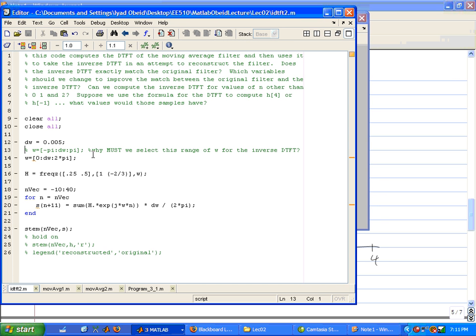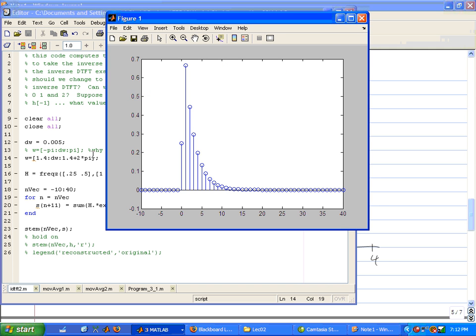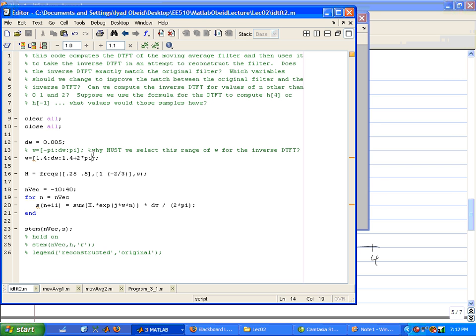It has to be something to something plus 2 pi. What you couldn't do for sure is... Right, exactly. You could just as well have done 1.4, right, to 1.4 plus 2 pi. Right, I mean, what is that? That's kind of arbitrary, but it's going to produce the same thing. What you can't do is this. Right. I mean, this will give you an answer, but it won't mean anything.